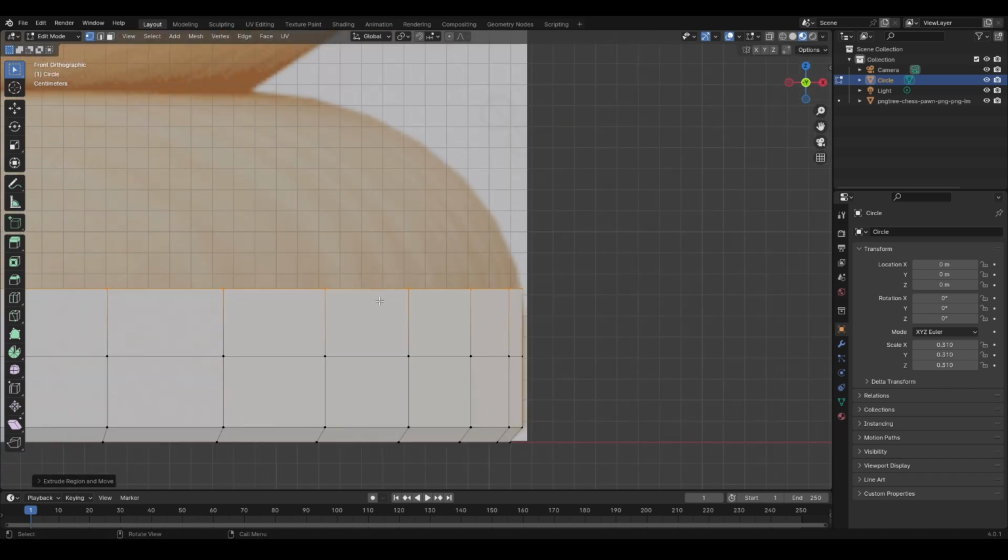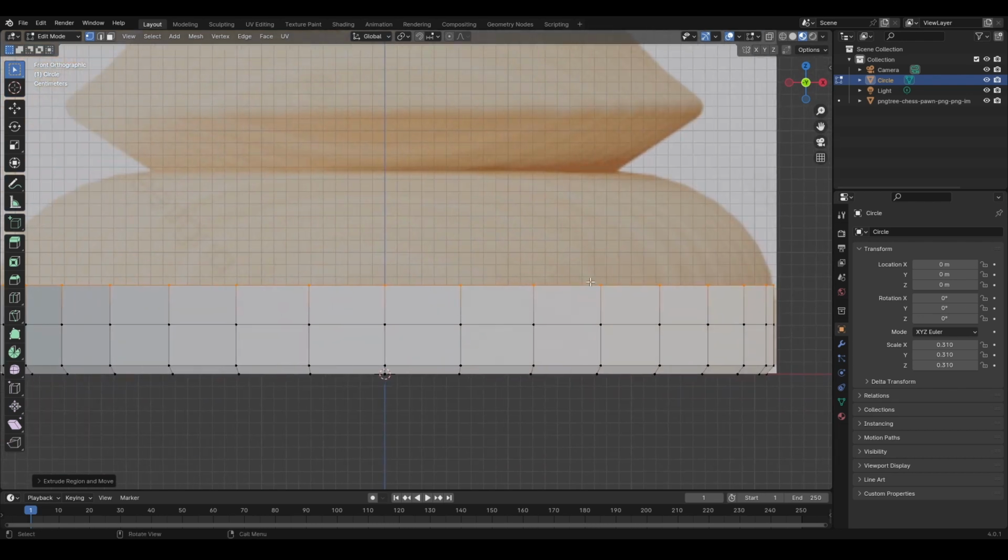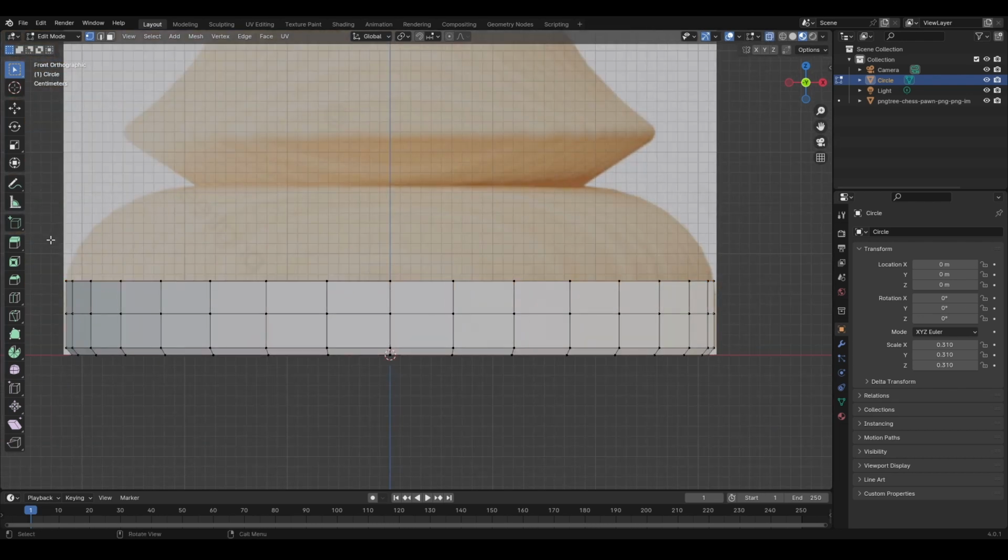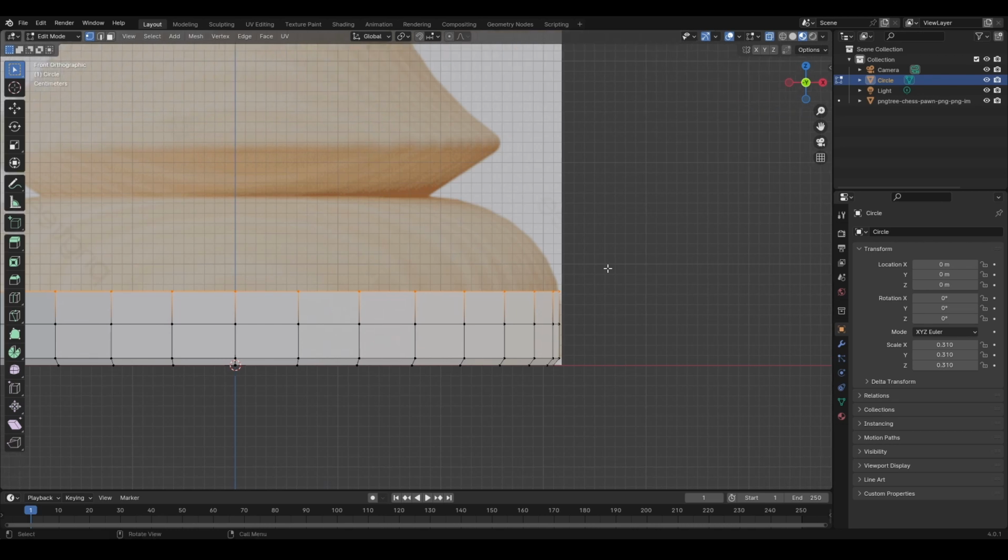In case you misclick somewhere and lose the vertices, always go to X-ray mode to select these. Cool. Yeah, we can have the X-ray mode if you just click this, so that's good.